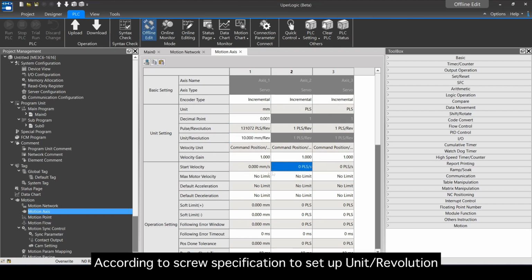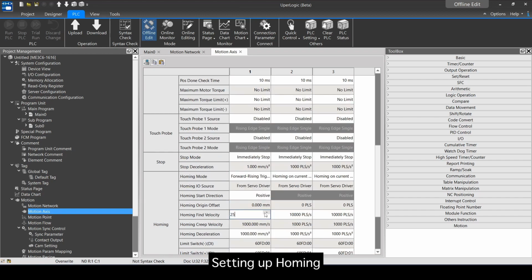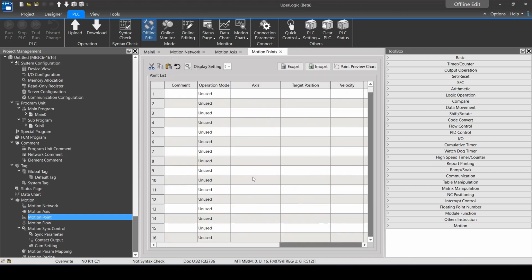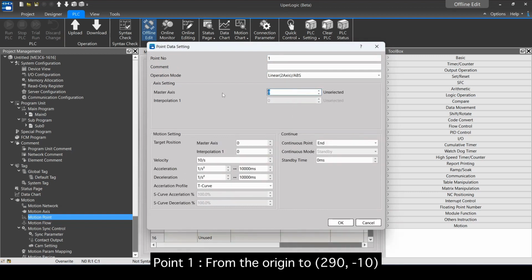According to screw specification, to set up unit/revolution. Setting up homing. Point 1. From the origin to 290, -10.